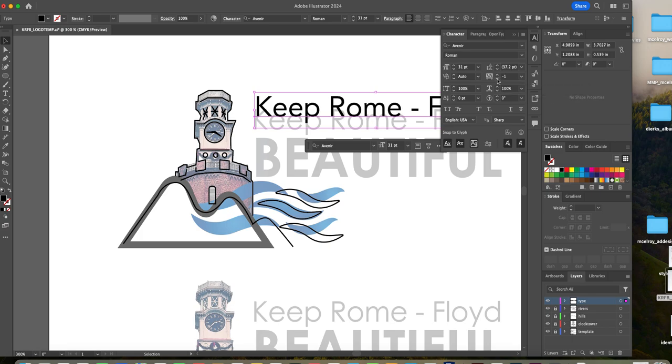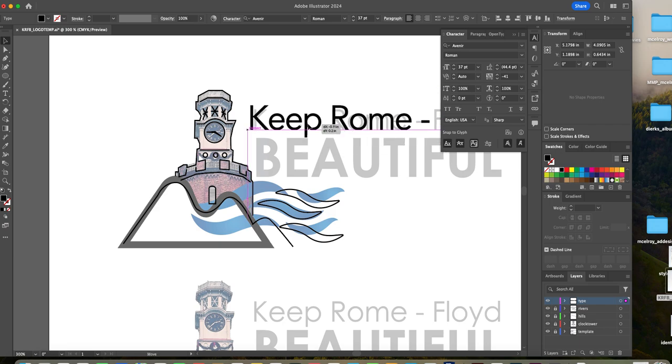If you wanted to make them a little bit closer together, you could make it a negative number. So I'm going to make them a little closer together. It just meant we're changing it from auto kerning to manual kerning. You'll notice my letters are about 37 point Avenir Roman with a kerning of negative 41.